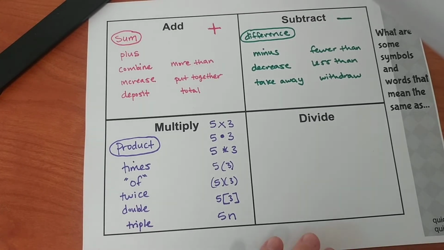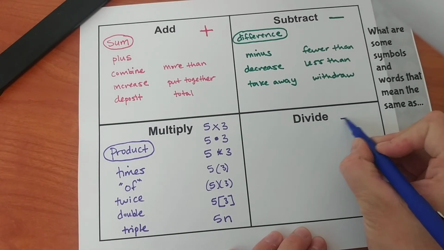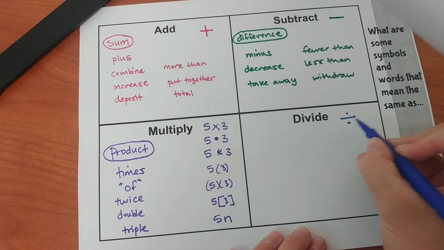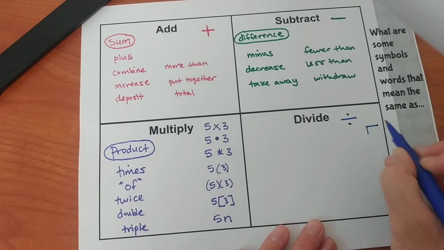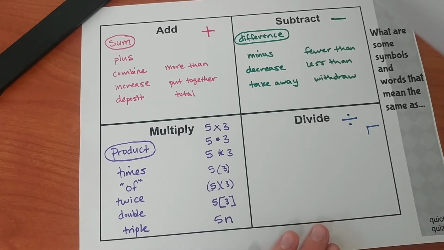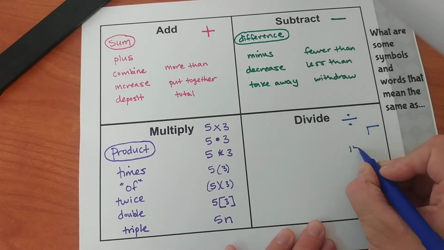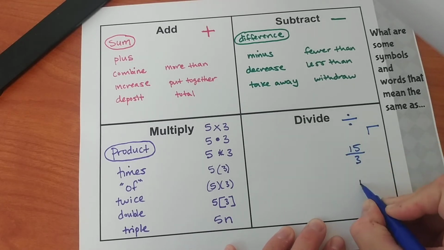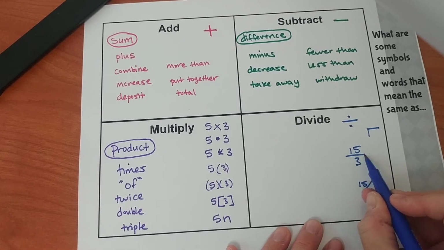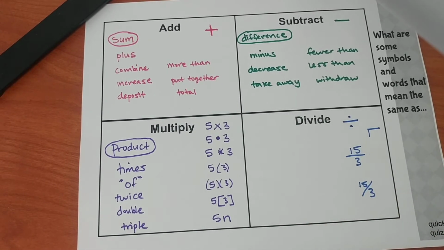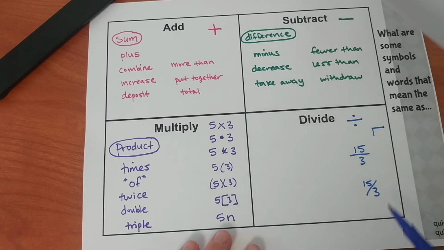Divide. What symbol tells us to divide? Well, typically you're used to seeing this, right? This little divide sign. And even in elementary school, you might have seen this, right? But when we're talking about division here in algebra, we're going to be using the fraction bar. So we might write 15 divided by 3, whether you like to use the fraction bar horizontally or slash. I don't care, but we want to be sure we're using the fraction bar there when we're talking about division.